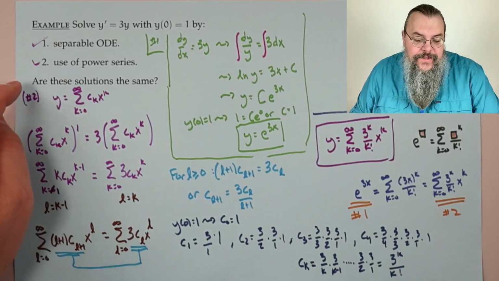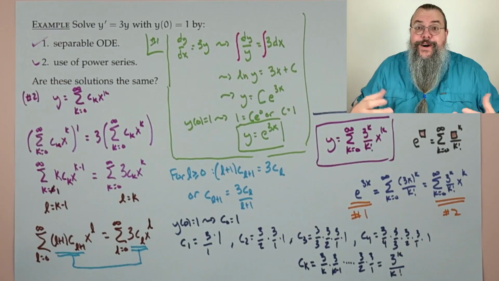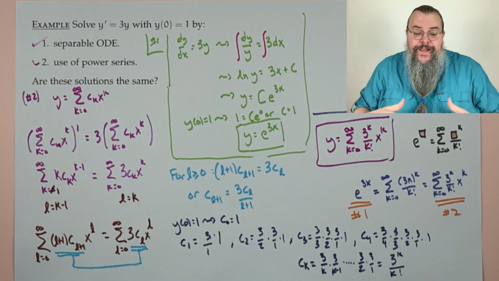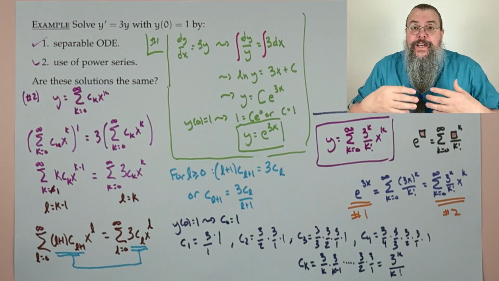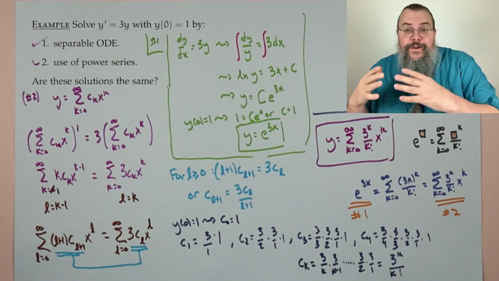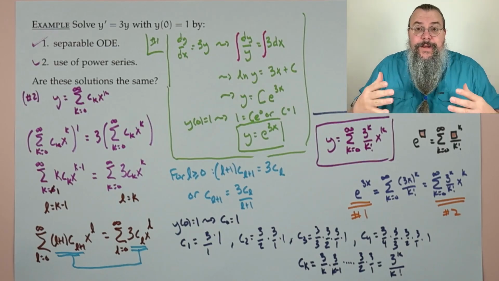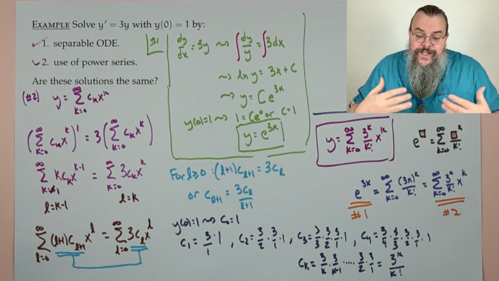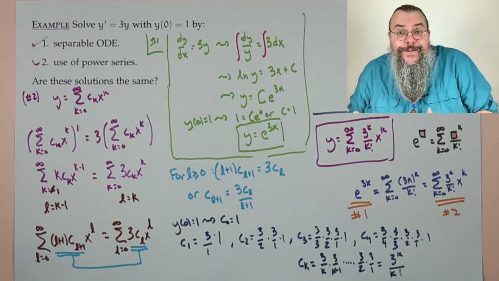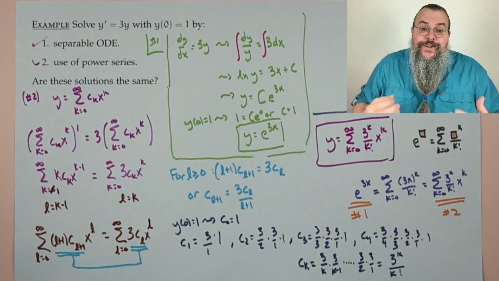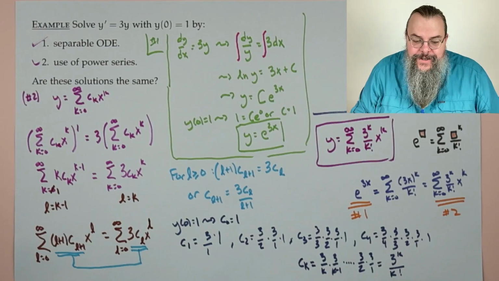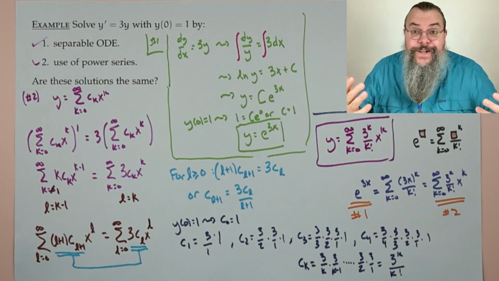All right, so this is sort of what you might call proof of concept. We are able to take a problem and solve it using old techniques, and then solve it using our series techniques, and we get the same answer. This shows that, hey, we could actually make this work when we can't solve it with old techniques. So that's good news for us. Yay, us! All right, well, let's try another problem.